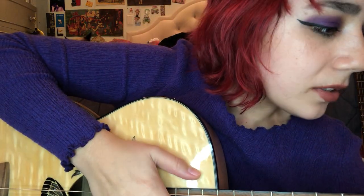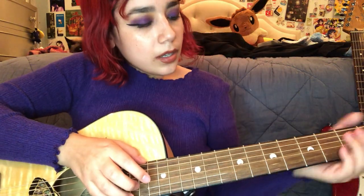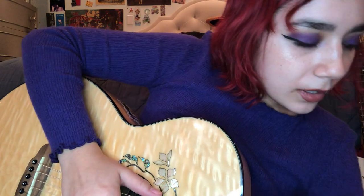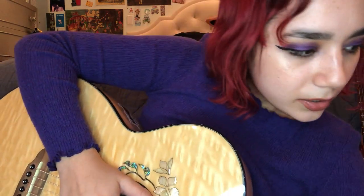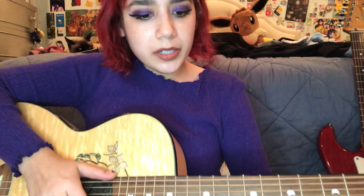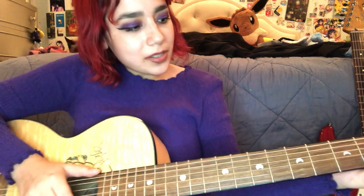So then it goes into the last chorus, and you're basically holding D major 7, or this is where you can pause a little bit before going into the next chorus. Basically throughout the song, I think there's maybe one time where she pauses a little bit and then keeps playing, but you can do that by ear, and it sounds just the same in the song.